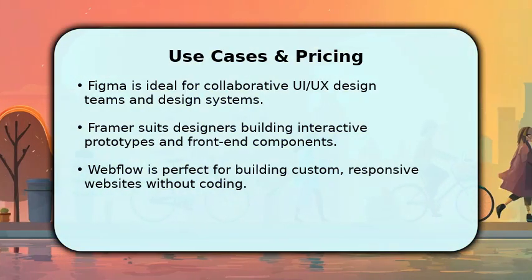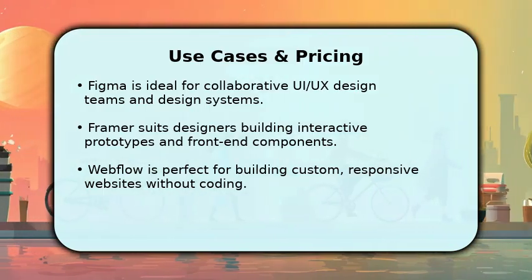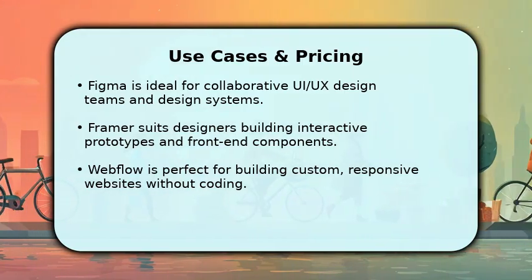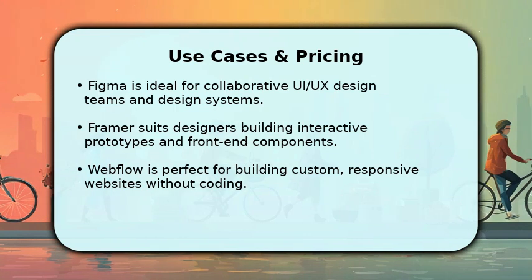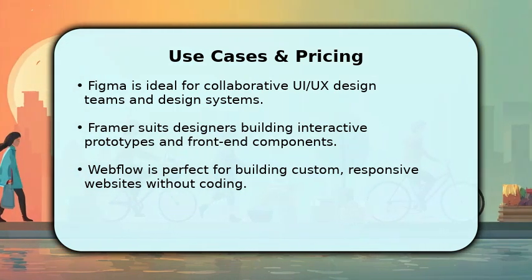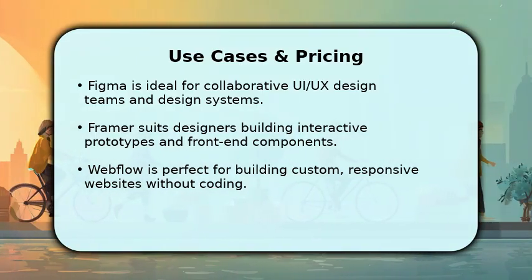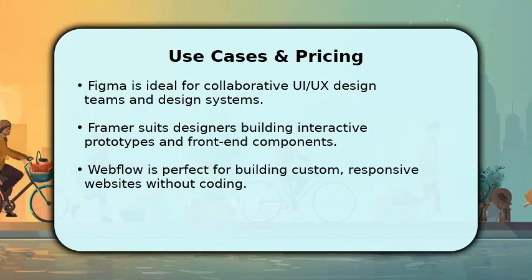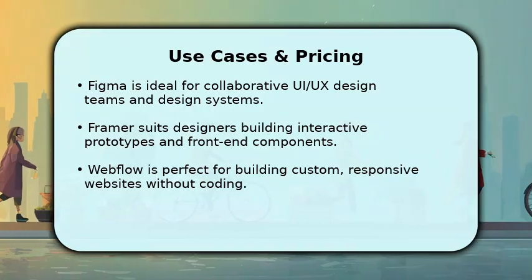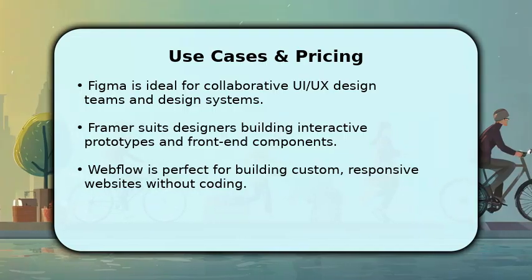Ultimately, Figma is best for collaborative UI/UX design and robust design systems, supporting teams of any size. Framer is ideal for designers focused on highly interactive prototypes and front-end component development, bridging the gap to code. Webflow is perfect for building custom, responsive websites and e-commerce stores without coding expertise. Pricing models vary, with free tiers available, and paid plans typically starting from around $15 to $20 per month for basic professional features across all three platforms.